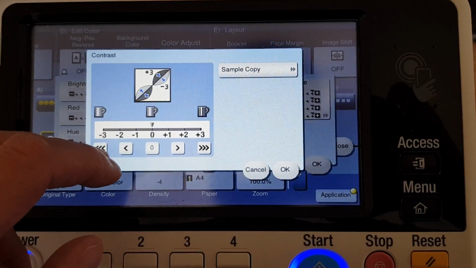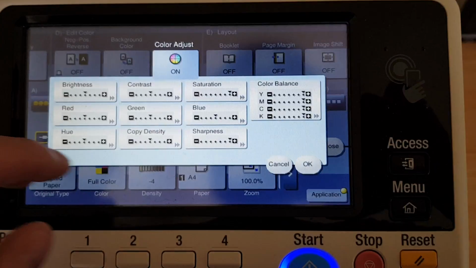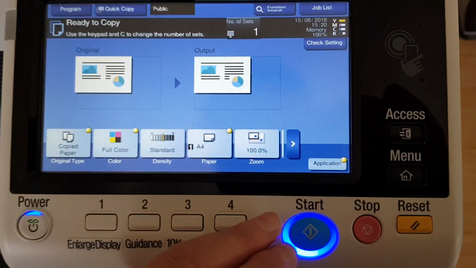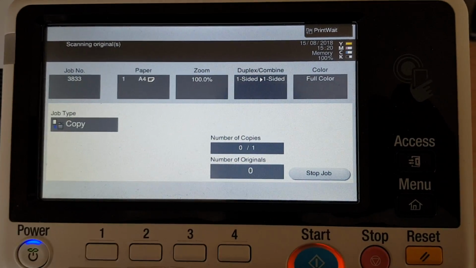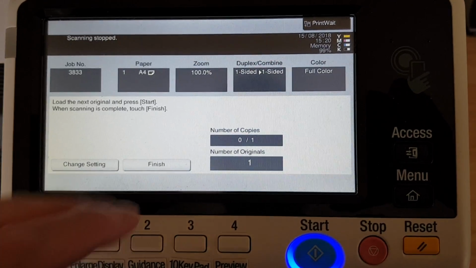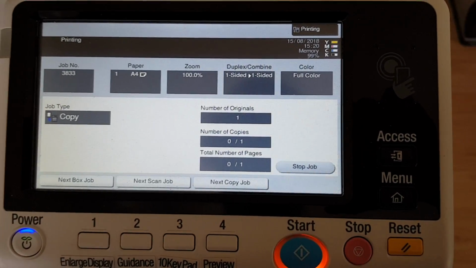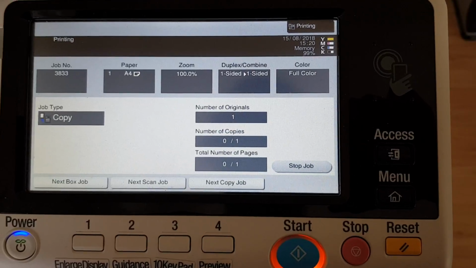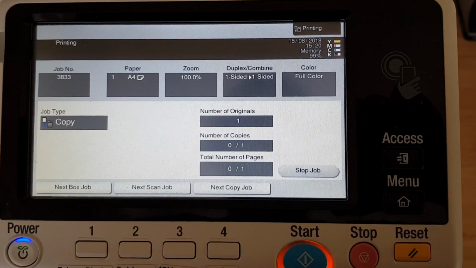Contrast is in the middle. We're not touching that. We're just going to leave it like that, and hopefully this will come up a treat. See how we go. This will probably be a prolongated demo, just a tad. Let's see how that looks.